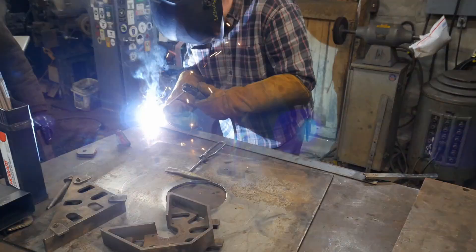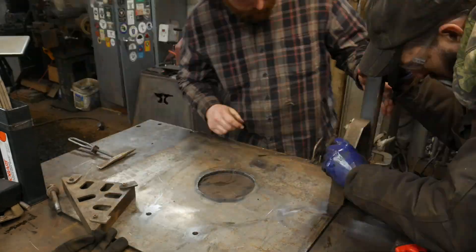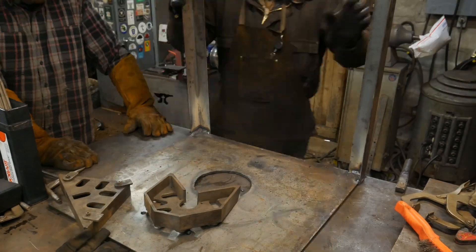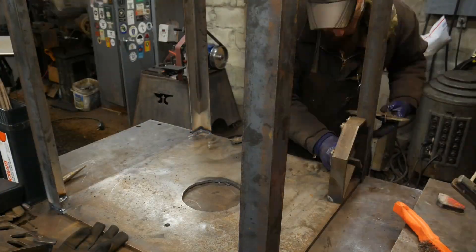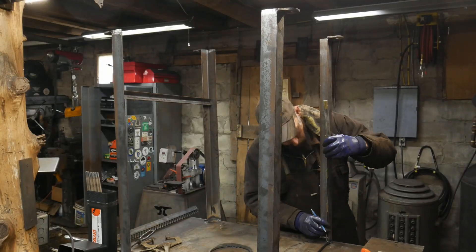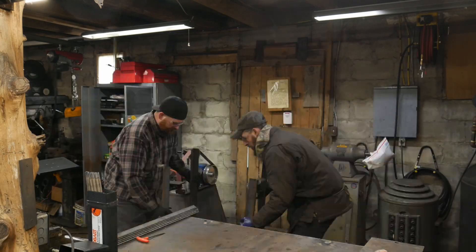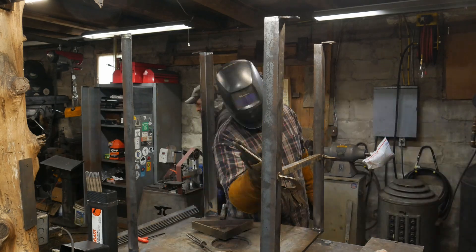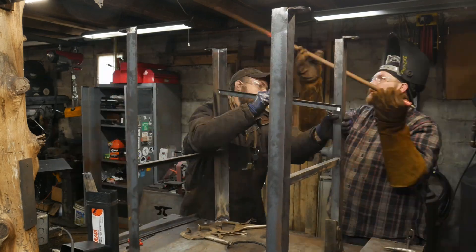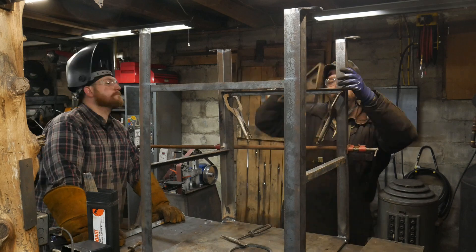Many people are going to ask about prices, so let's talk about current pricing. This is what you can expect from the Old World Anvils or Blacksmith Supply website right now. Keep in mind these prices are less shipping — there's still shipping to your location to calculate on top of that. John is a really great guy to work with on that. He carries everything from a number zero, one, two, three, four, five, six, and eight on special order only. A number two fly press will run you about $1,335.